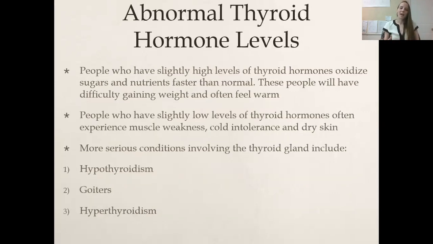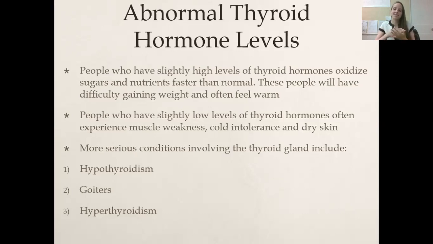Okay, some people do have abnormal levels of these thyroid hormones. Sometimes it's just a slight difference. So someone with a slightly high level of thyroxine might burn through sugars and store less fat than the average person. They would have difficulty gaining weight. They would feel warm all of the time. People who have slightly low levels of these thyroid hormones might feel a little weak. They might be cold all the time. They might have really dry skin, but none of those are big issues. They're just slightly different from average, but it's nothing to go to the emergency room about.